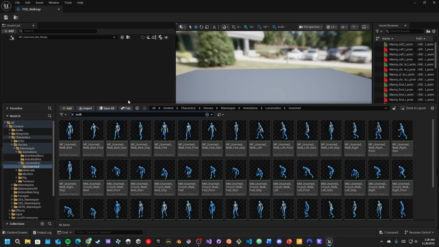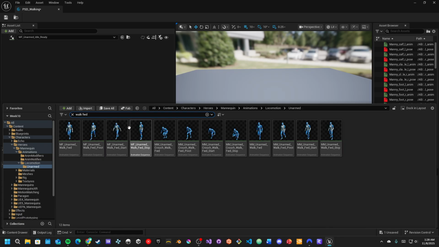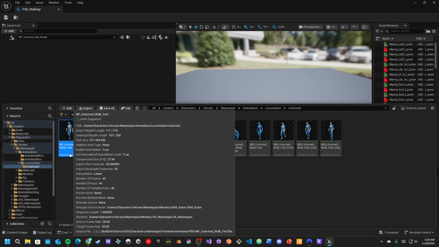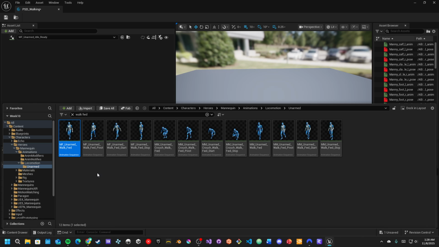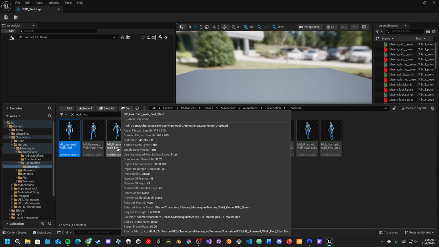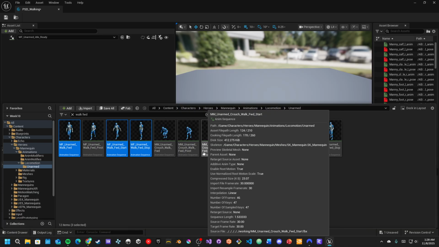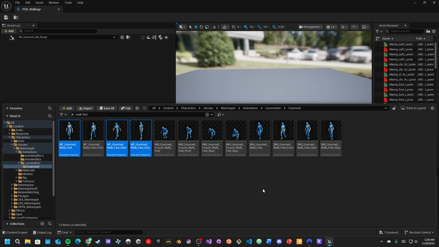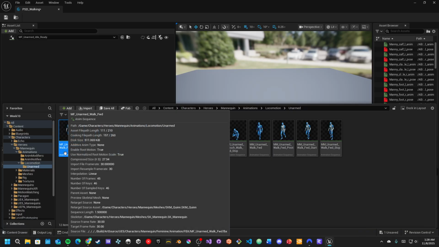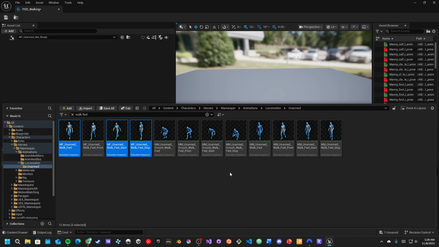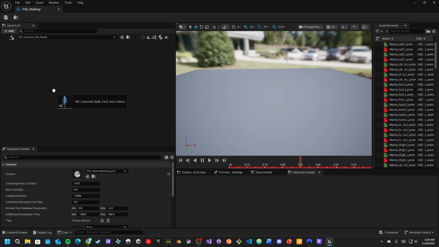And I will get my walk forward, which is walk WD. So this very first one. I don't want the pivots. I want the walk forward, I want the walk start, and I want the walk stop, because the rest of these are crouched. Just making sure, there's a small difference between some of these. Some of these are for MF, so I think this is mannequin female, and MM is mannequin male. Because I normally work with Quinn, I'll get the mannequin female one. I don't think it really matters, but it's good to be consistent.